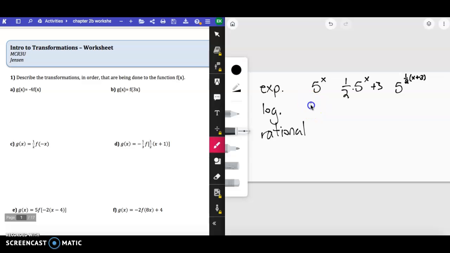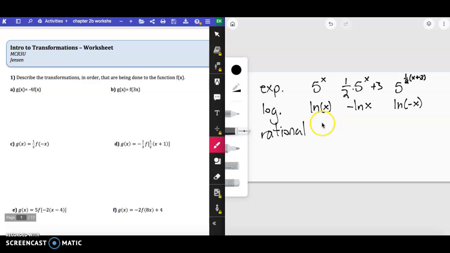Logarithmic, a typical log equation, you could use log or you could use natural log would be the other one. So it'd be natural log of some x value. Vertically, if you did something to that, it'd have to be on the outside out here. And the x isn't always technically in parentheses either. Natural log of x could just be like that. But if it's inside, it would be a negative x like that on the inside.